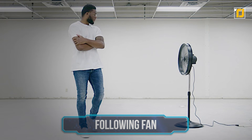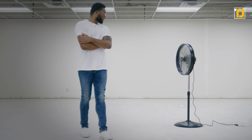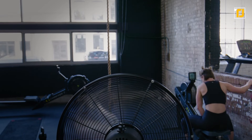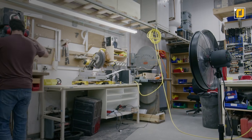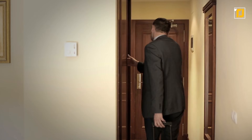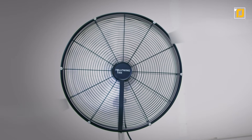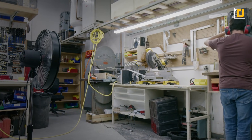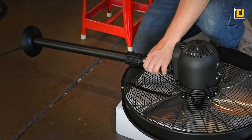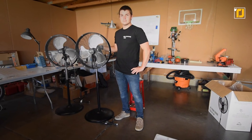Number 9: Following Fan. The Following Fan does precisely what the name suggests — it follows you around. The fan offers person tracking; when operating in this mode, the fan rotates to stay pointed at the person in the room. Additionally, the product features smart sleep, which means when you step out of the room the fan motor goes to sleep automatically and turns on when the person returns. This is great for people looking to save on their electricity bills in the summer. Built for durability with a steel frame and aluminum blade construction, you won't be dealing with summer heat once you make this purchase.